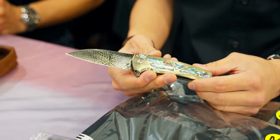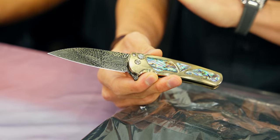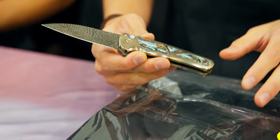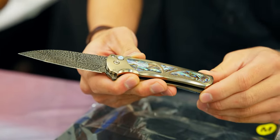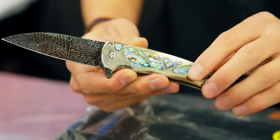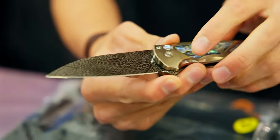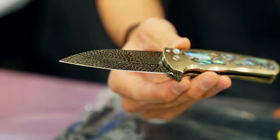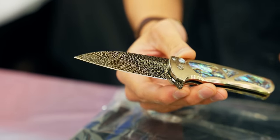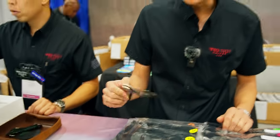So the Malibu Flipper has been our best-selling knife for 3 years straight. Here at Blade Show Atlanta, we have over 20 SKUs of Malibus. It's the most Malibus we've ever taken to any Blade Show ever. This is our titanium 3D contoured machine aluminum frame, with hand-chosen abalone inlays, abalone matching button, a blue titanium backspacer with a matching titanium pocket clip, a Chad Nichols mind meld carbon mosaic Damascus, and just like any other Malibu, whether it's a Brotech Malibu, an aluminum Malibu, a bronze Malibu, it still has that buttery action to it as well. So good. It's such a good one.